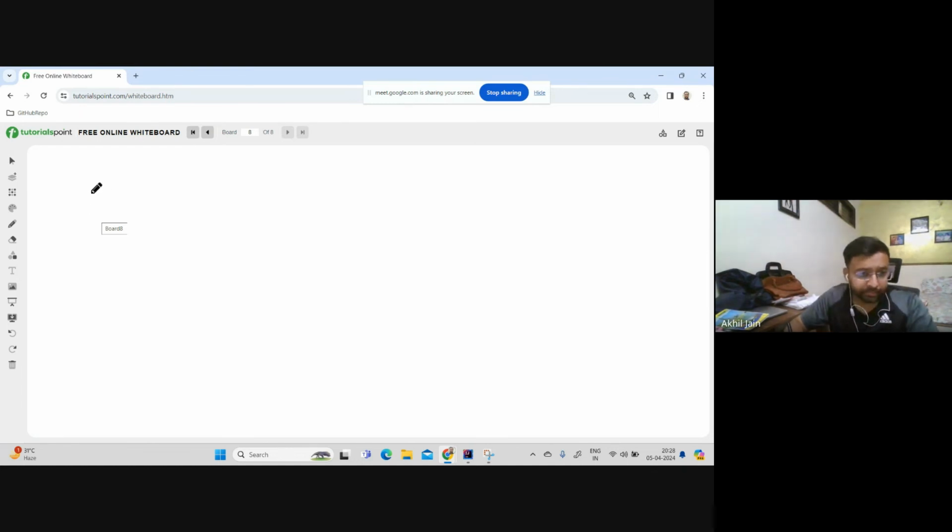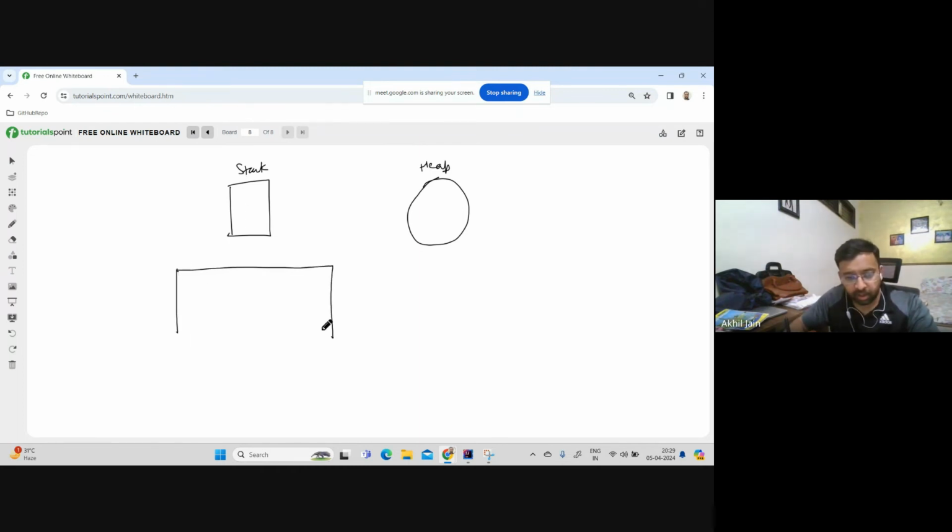Let me first create this stack. This is my stack. This is my heap. And I will create an address table here, for the stack and for the heap.